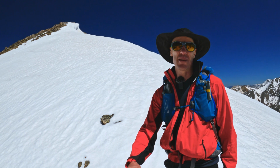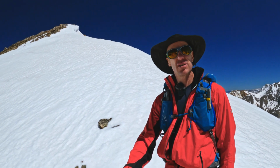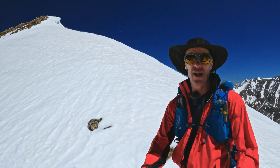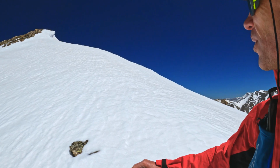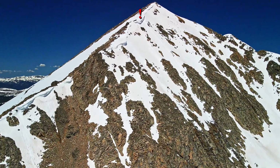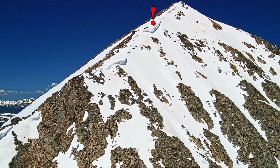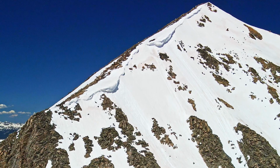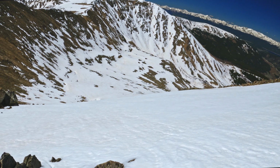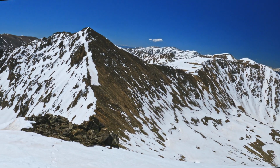Okay, I am pushing up toward probably a false summit, but pretty darn close to the high point. This is that snowfield I was a little concerned about trying to get across. The little bit I've done so far actually felt pretty darn good, so not too worried. It's really tempting to work my way out here to the right and just take the ridge, but the chances are there's a huge cornice, just like you can see near that little sub-summit. So I am going to stay a little more left and just kick my way in here, because I definitely don't want to slide, because it looks like it gets a lot steeper down there. And there's where we came from.